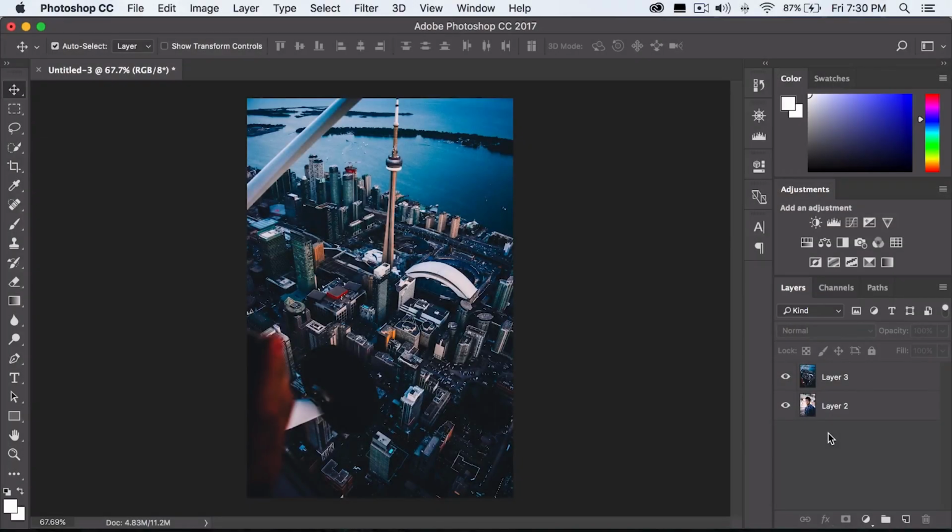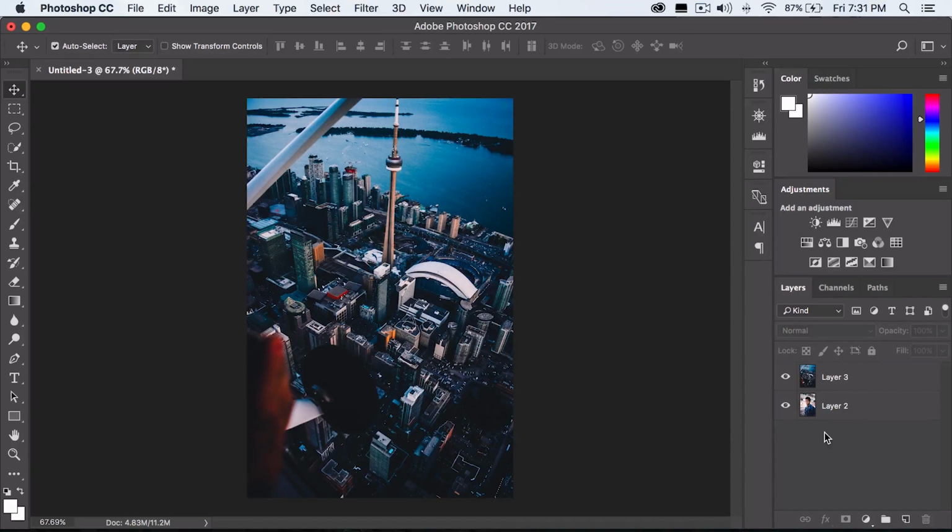Before I get started, I just want to say that you do not need Photoshop for this tutorial. Any alternative that's free can work as long as it's able to cut an object out of a background. So don't think you need an expensive software like Photoshop in order to accomplish this very simple effect. If you check the link in the description, there's a bunch of alternatives that you can check out. But yeah, let's just get into it.